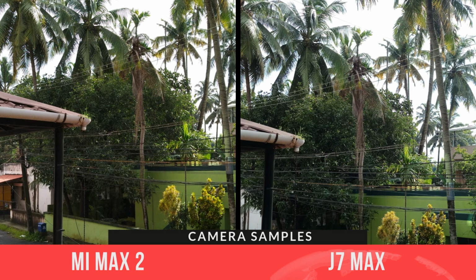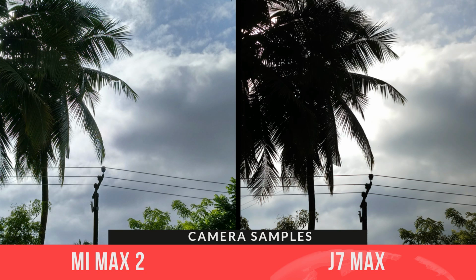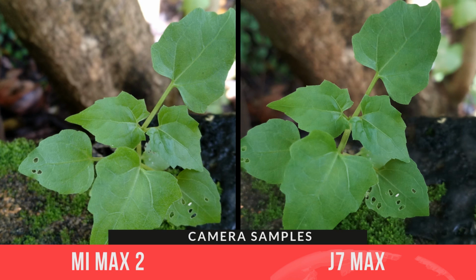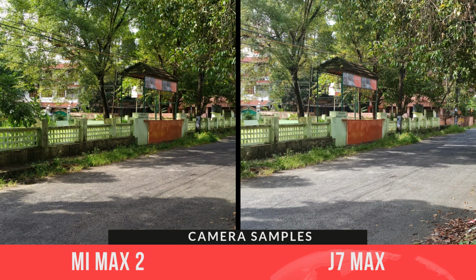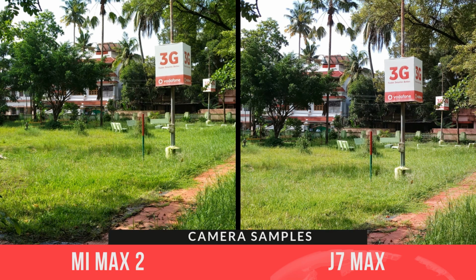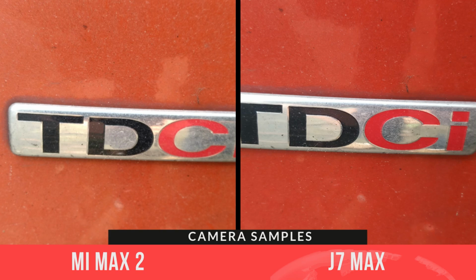While the images are slightly saturated on the Mi Max 2, the images are a bit more well lit on the J7 Max because of the f-stop 1.7, which allows additional light to enter. So in terms of the overall experience, we would say both these devices are good. So it's a personal choice, and if you want the images to be a bit more saturated, then go for the Mi Max 2. But other than that, we would say the J7 Max also produces some really good results.